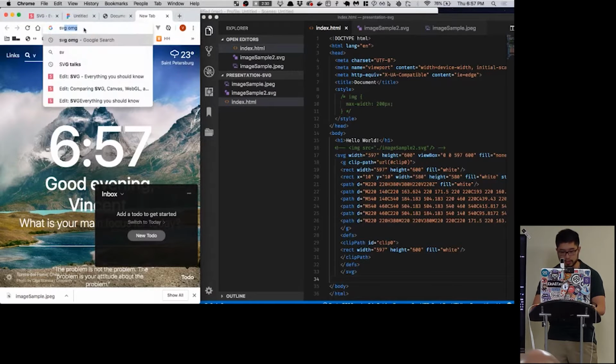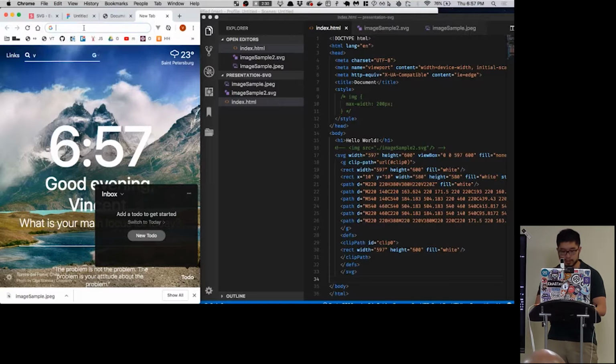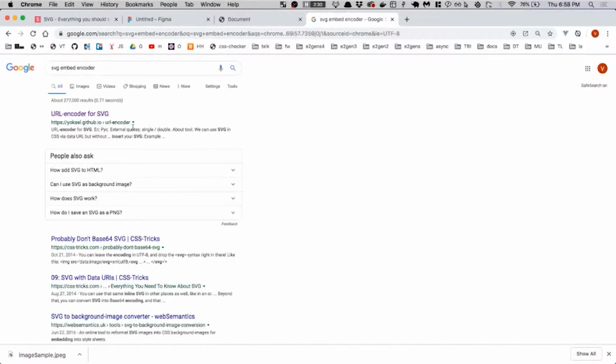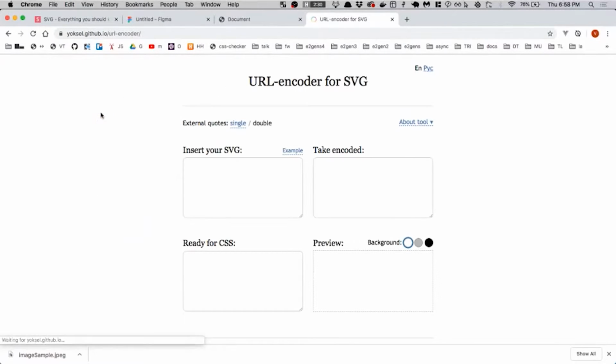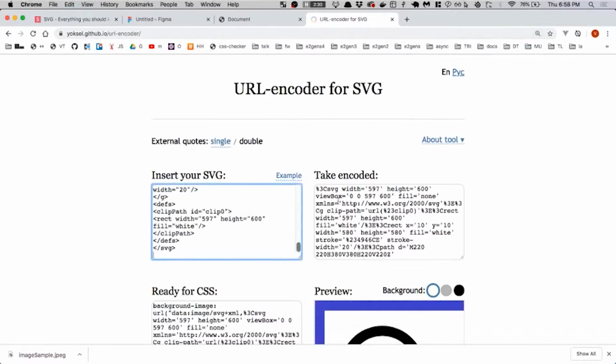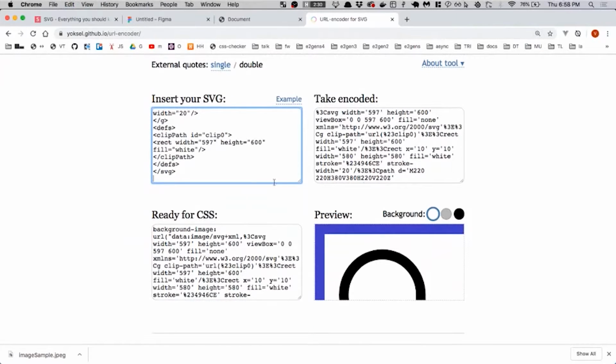So what you can do is, sorry I didn't bring this up earlier, it's an SVG embed encoder. So you can actually take your SVG code and you can paste it in this tool. And what it does is it creates a CSS background for you.